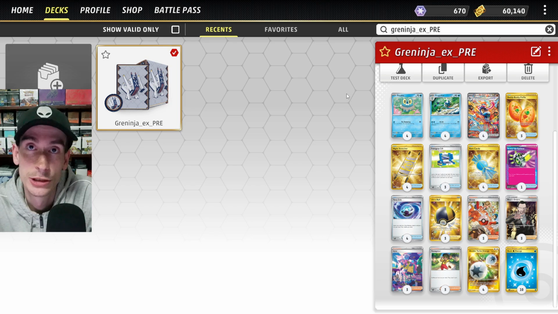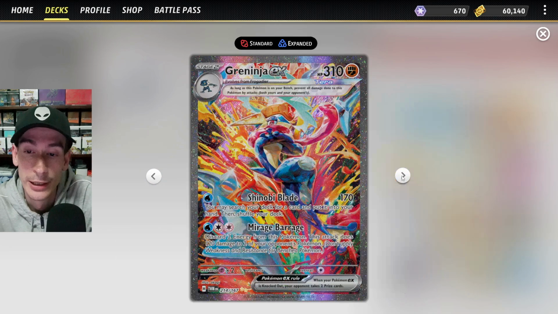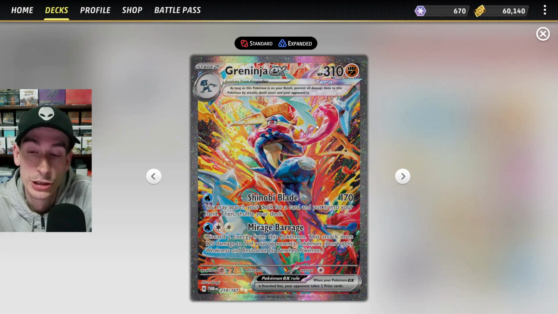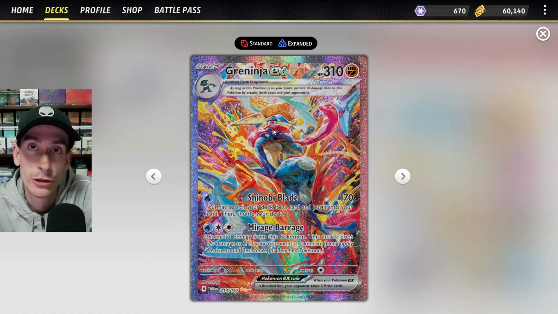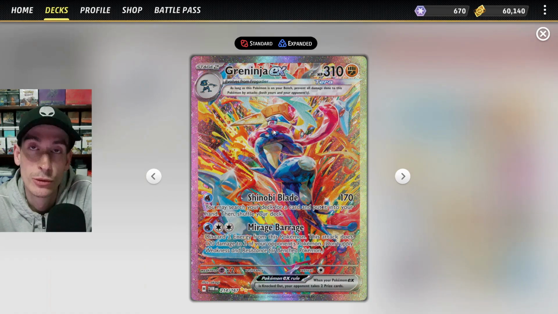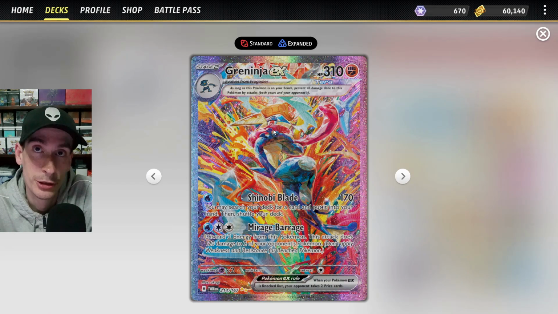So all we run is just the Greninja evolution line in this deck. We do run all 4 copies of the Froakie, the 4 copies of Frogadier, and all 4 copies of Greninja EX here. And we do have 2 really good attacks. The first one is the Shinobi Blade. For a single water energy, we can do 170 base damage, and then you can search your deck for any card and put it into your hand.